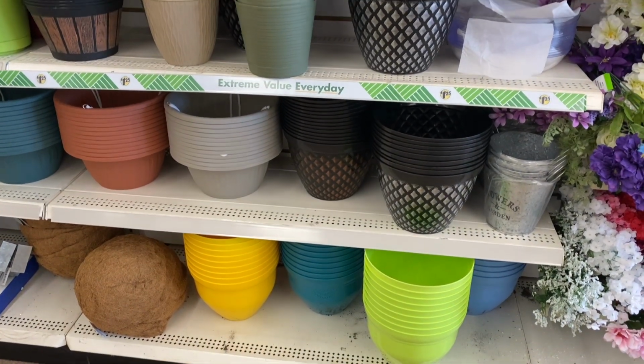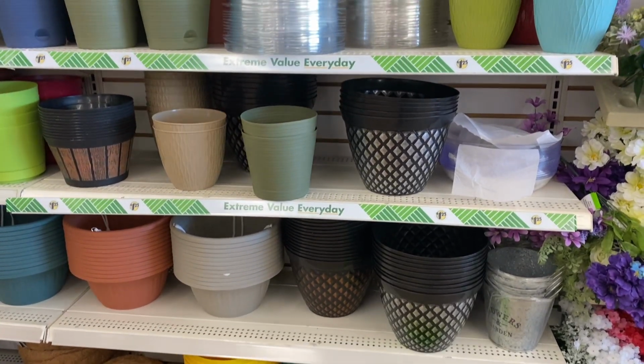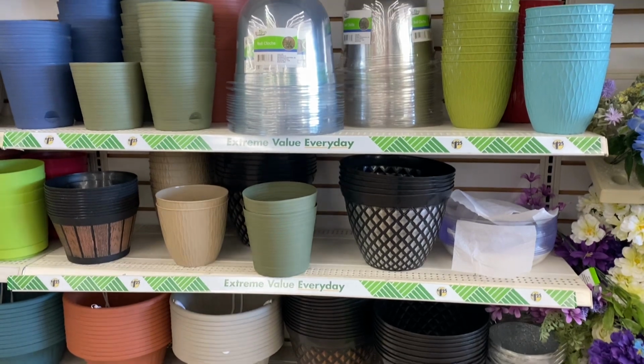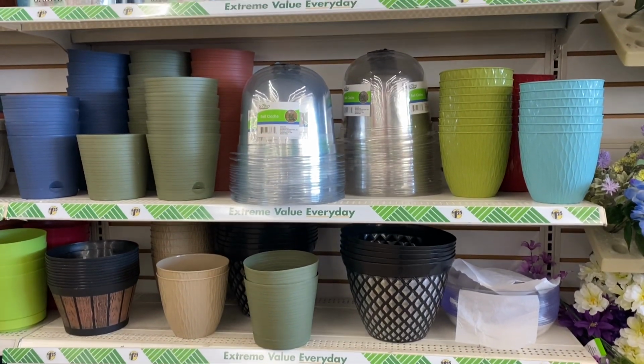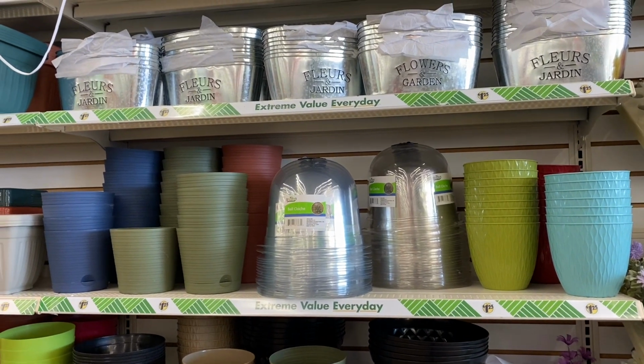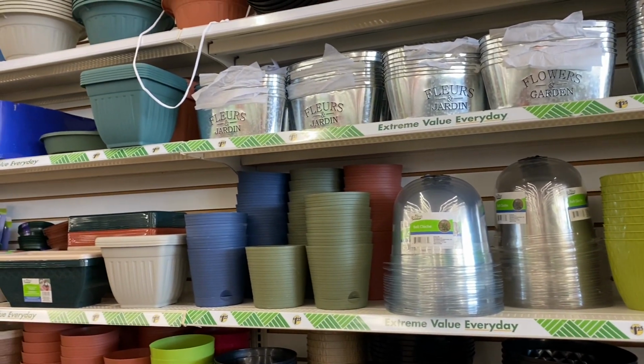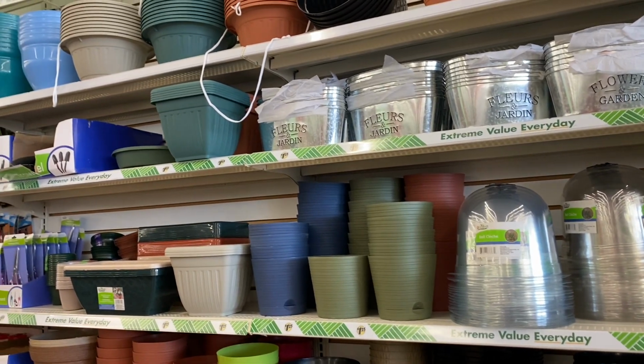As you can see, there's a plethora of different types of pots. The size, color, whatever suits your fancy, they probably have something that'll work pretty close. And you just can't beat $1.25. And I think some of these are really, really cute. And I personally have Dollar Tree pots all over my farm and around my house, and I think they look amazing.